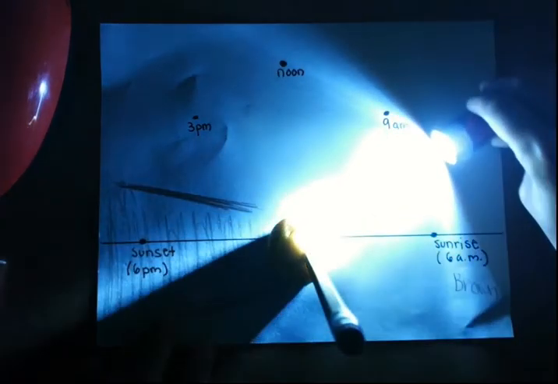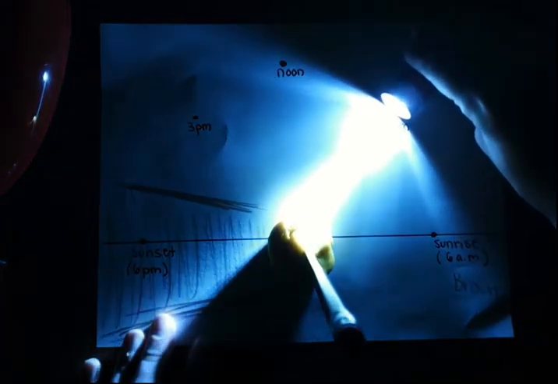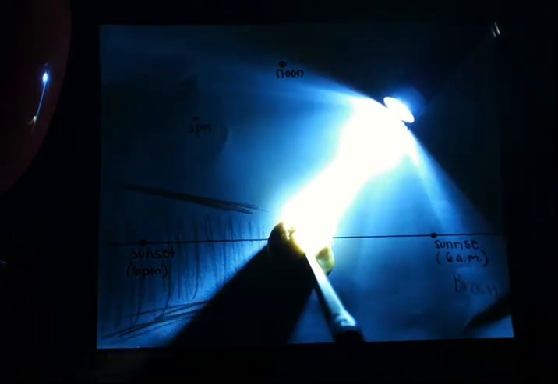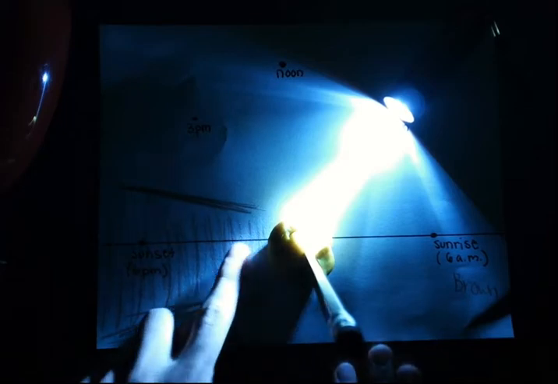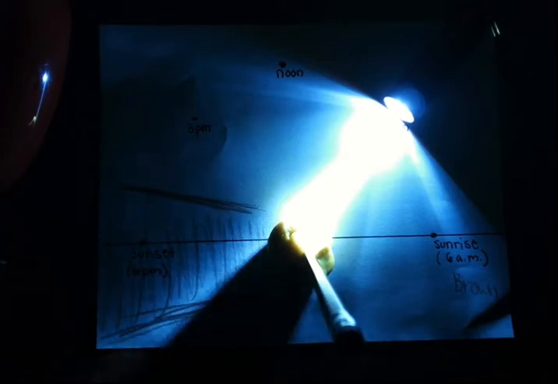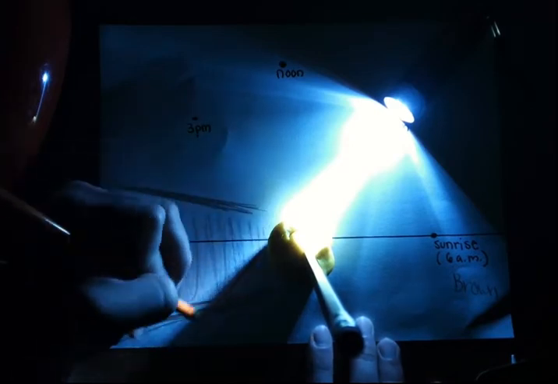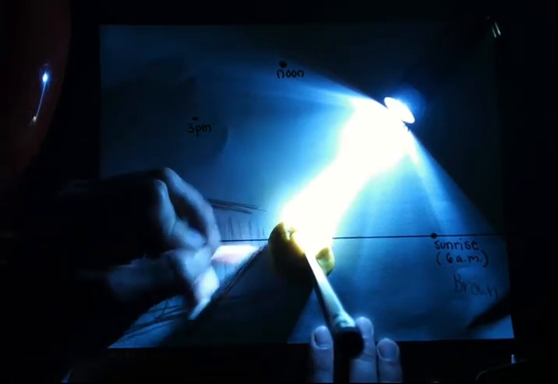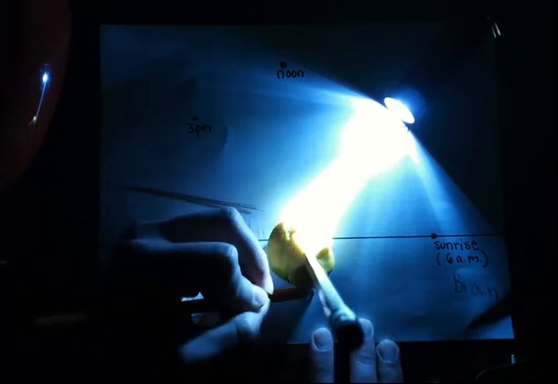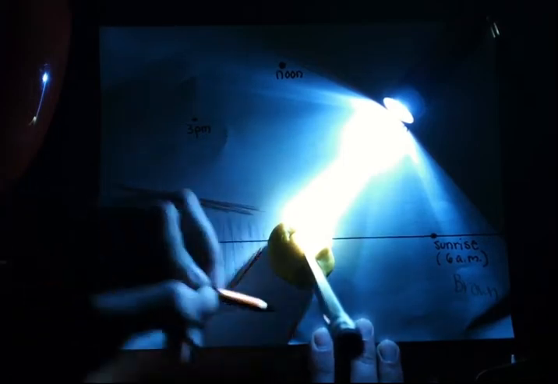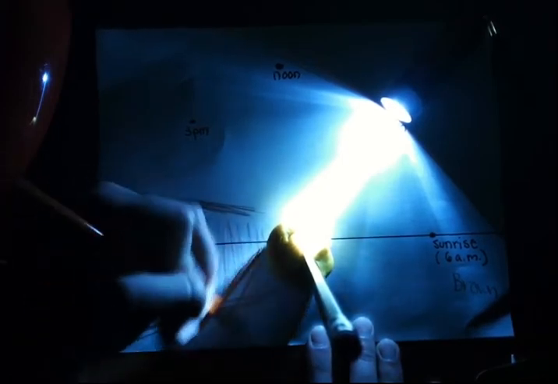Three hours later, the sun seems to be moving across the sky, and we are at 9 a.m. And here is the shadow being cast. So I'm going to make another sketch. I'm going to outline the shadow. I'm going to try to do this one in orange, and I'm going to color it in.